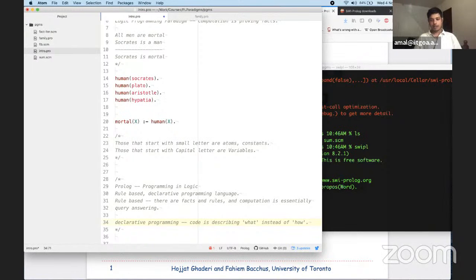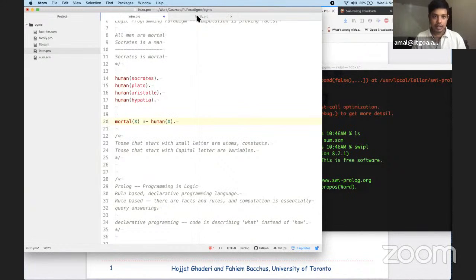That's also not very meaningful at the moment, because whenever we code in C or even in the functional paradigm, when we describe computation, we are actually saying, this is what you should do when I get this. It is describing a how. But in Prolog, you are actually saying what something is. You say something is mortal if it is human, and these are humans, and so on. You are not describing how, you're just describing what, and the Prolog system manages to figure out the how in a nice fashion.